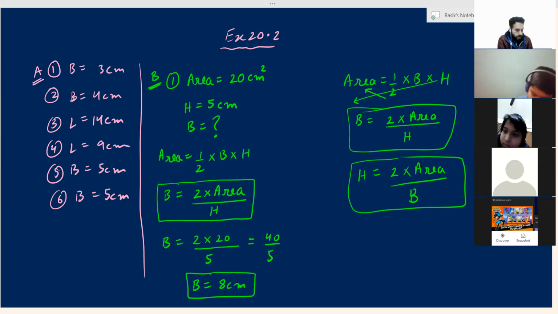Note down the first part, and after completing the first one, you will start with the second one. Everyone will post the answer of the second part. It is very compulsory to post the answer of the second part, because I really want to check whether you are doing it right or not. So post the answers of both the first and second parts.